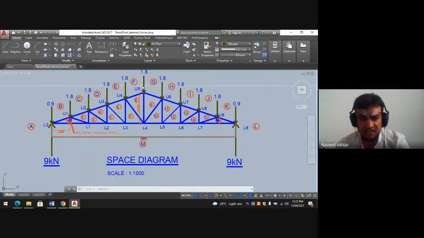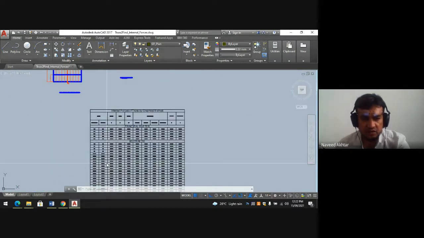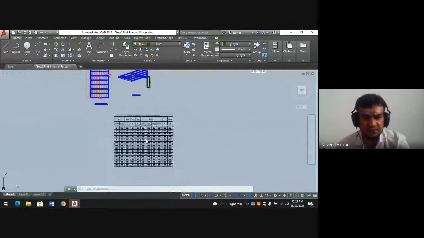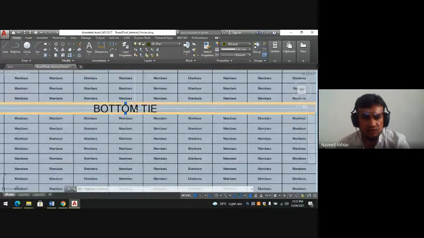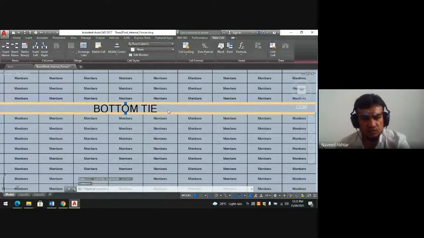Now we will go for the ceiling. These vertical members are L4 U5, L3 U4, L2 U3; these are the vertical members. I will write down vertical members is nothing but ceiling. So I will write down here, Control C.